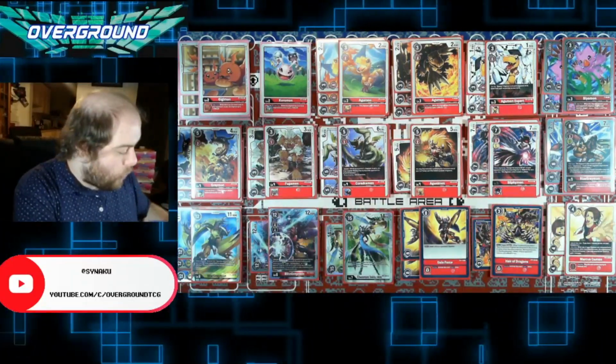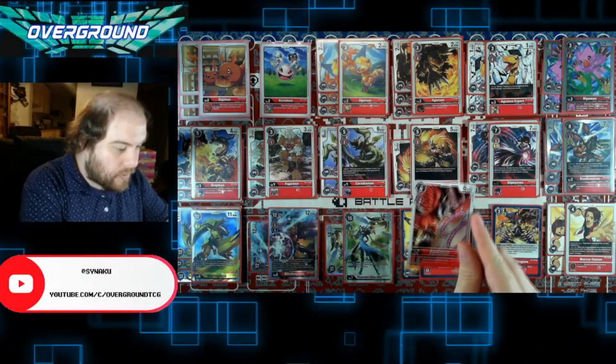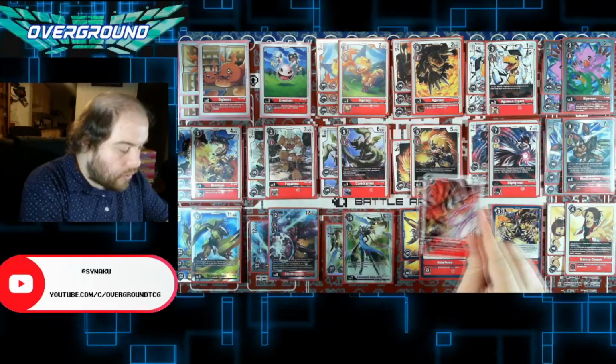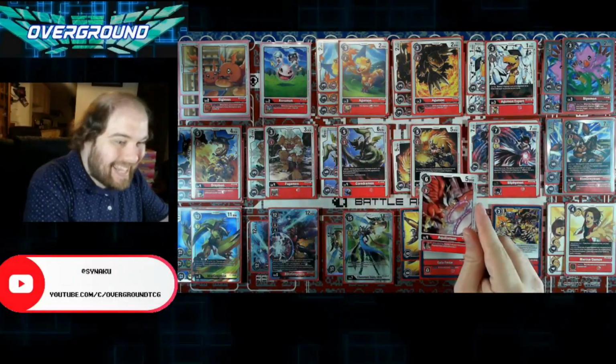And what that means is that with this Aquilamon, who's also not once per turn, you could potentially go after your opponent's security twice, reduce your opponent's Digimon to a point where Aquilamon can just destroy it on its own, and you don't actually have to waste an attack into them.